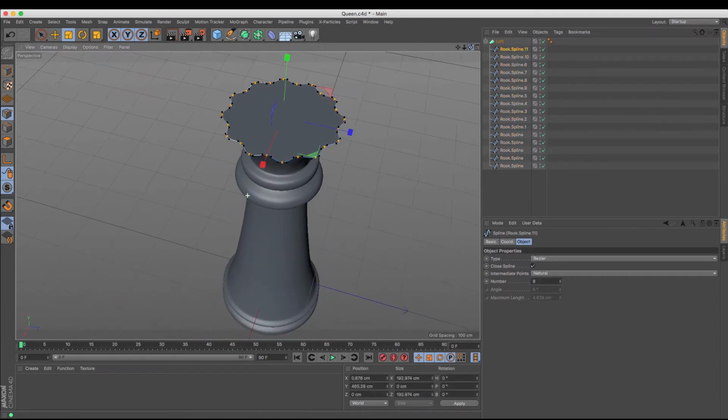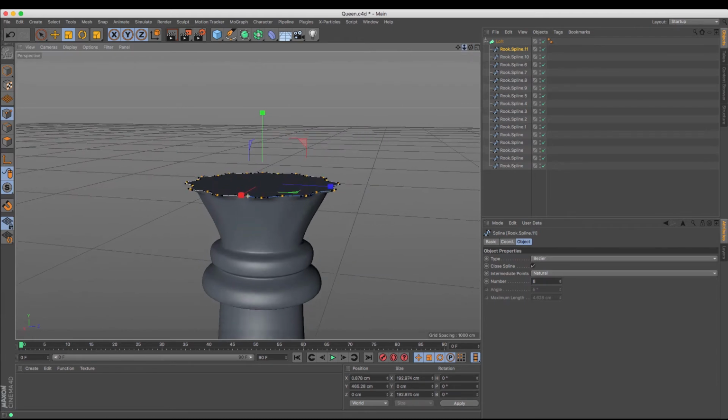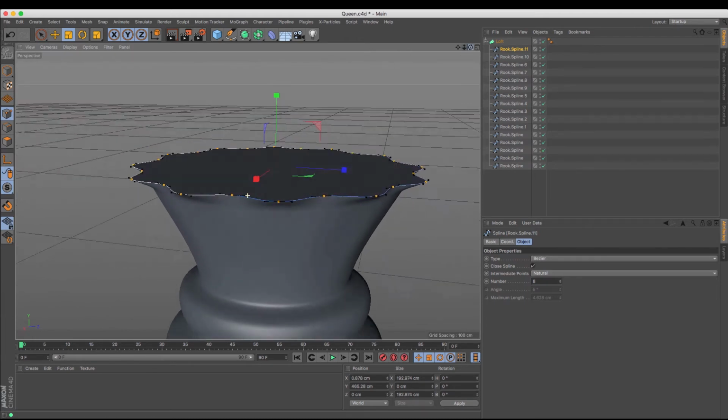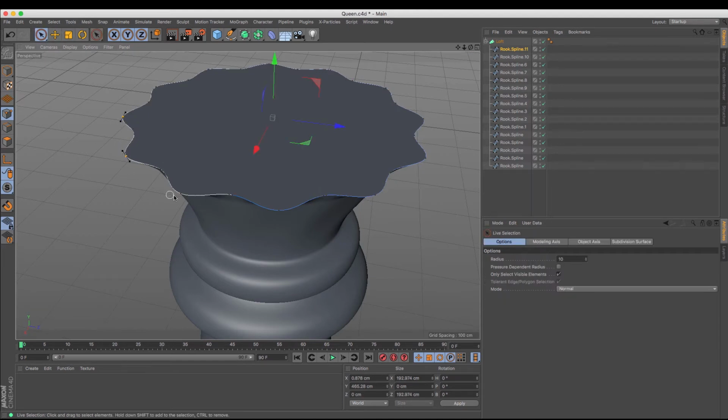Now, going back to my queen model and the crown, what I need to do is increase the height of some of these. So just selecting the outer ones this time. Oops, missed that one.